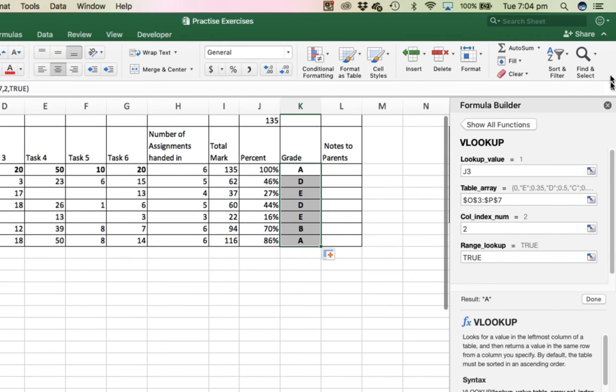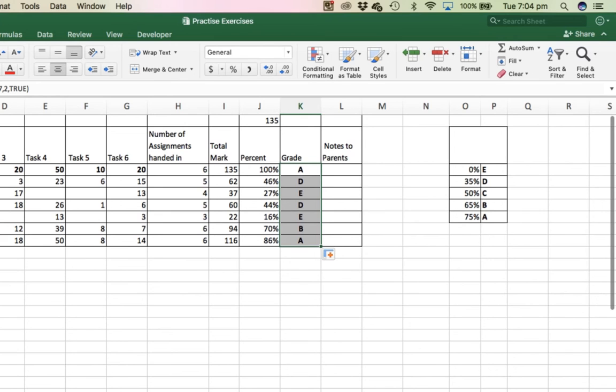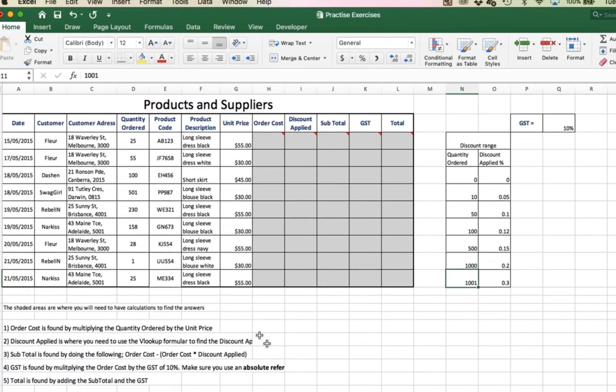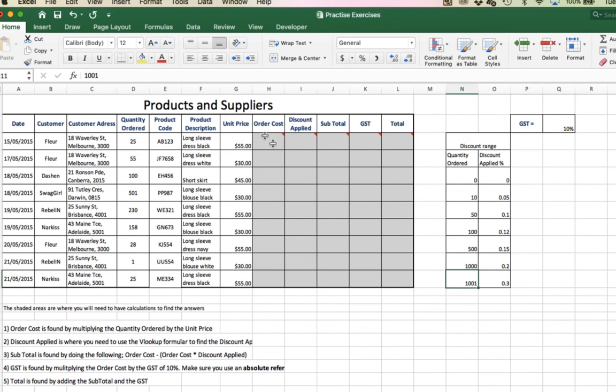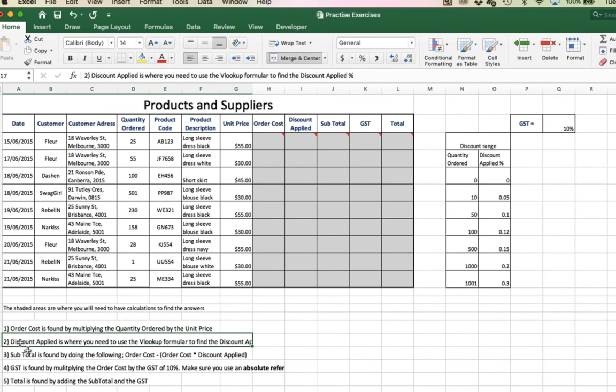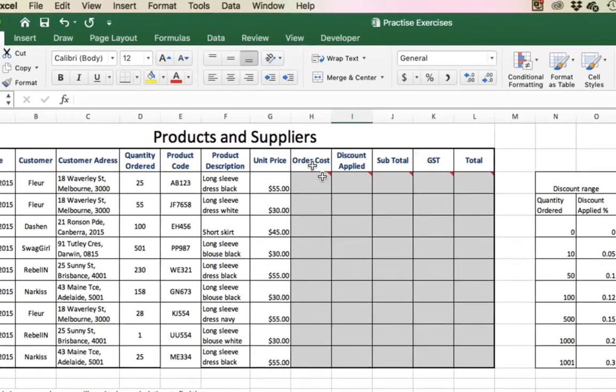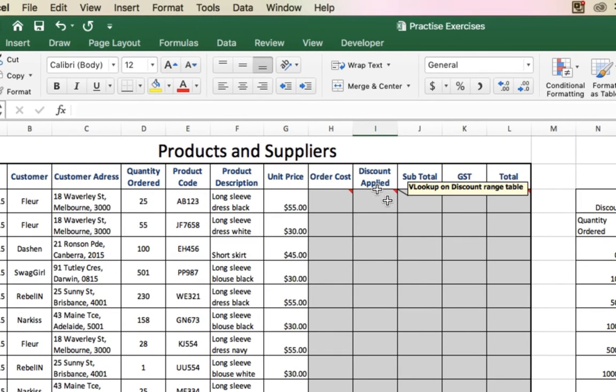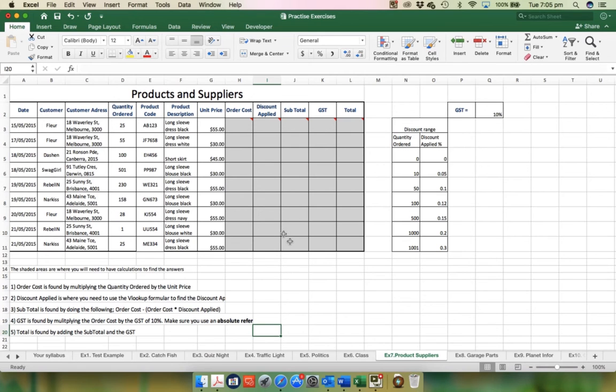In exercise 7, I'm going to leave this one with you. This one has a whole range and slightly more complicated formulas for you to do. Here is your lookup table. Here is a value which will need to be an absolute cell reference. Down here are the instructions that you need to follow, and you've got hints up here as to what formula you should create for each column. So go and have a go and get up to exercise 7.